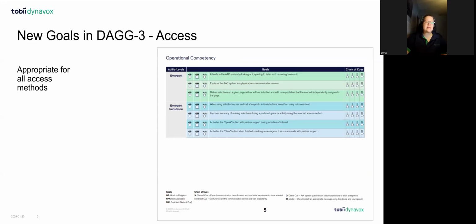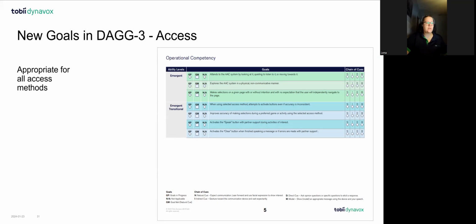The new goals such as access have been added. If access is not an issue for the person, we just mark those goals as not applicable and don't include them in figuring out the process when access is not an issue. For example, somebody is a very proficient touch user, but we know that a lot of people using AAC have complex access needs. So we have added them. An example could be activates and deactivates the pause button during the daily activities. This goal is for people using, for example, the eye gaze and the mouse dwell, or somebody who adjusts the device or their positioning or asks others to do so to achieve a better accuracy.